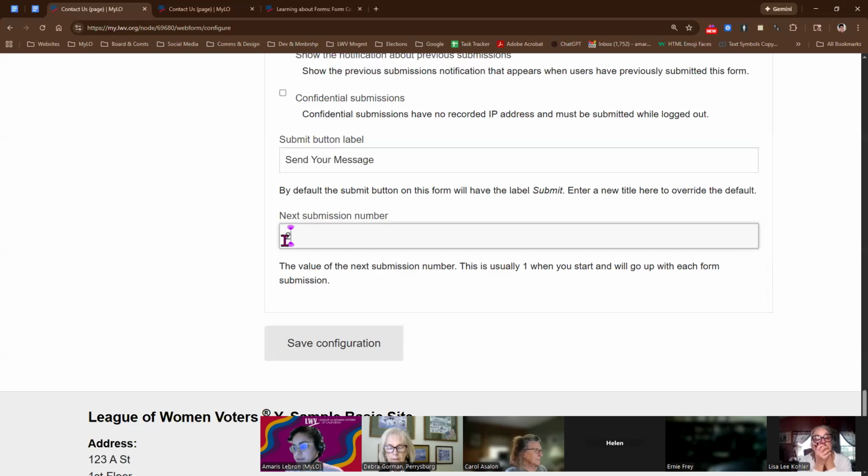And the next submission number, it's always tracking every single submission. Even if you go through the results page and you delete some, the next number is going to still recognize those deletions. So if you were trying to clean up a form's tracking, this would be the place to do it. But I'll leave it how it was.